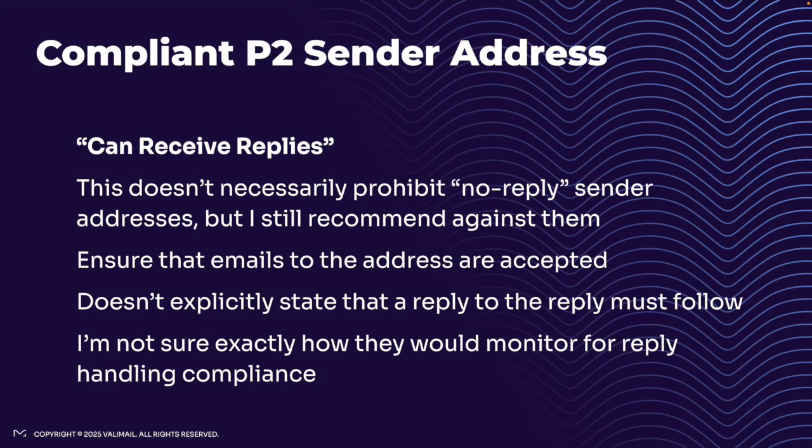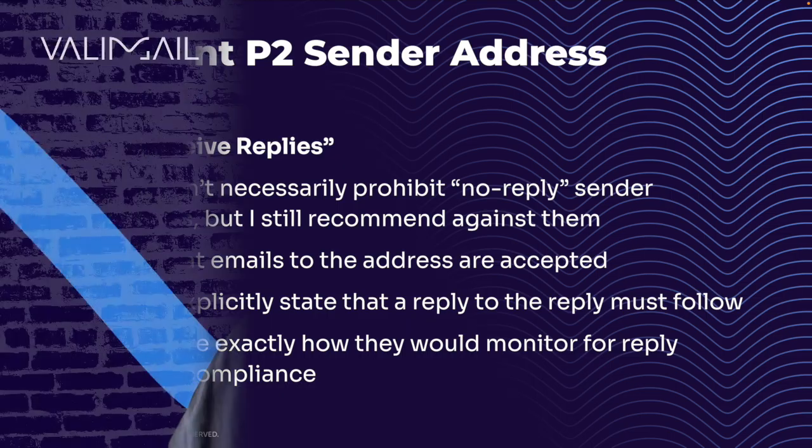You don't want to get in a situation later where Microsoft or some other mailbox provider comes up with a way to monitor for this type of compliance, and then you're reaching out to them for help. You've got a deliverability problem. And if they know that your address is not compliant, that your sender address can't receive replies, they're less likely to give you assistance. So the best thing you can do there, set yourself up for future success, is to make sure that your email addresses are replyable, the replies go somewhere, that they're not bouncing, and they're not discarded.